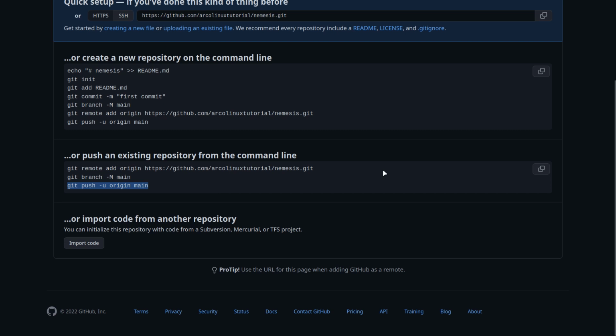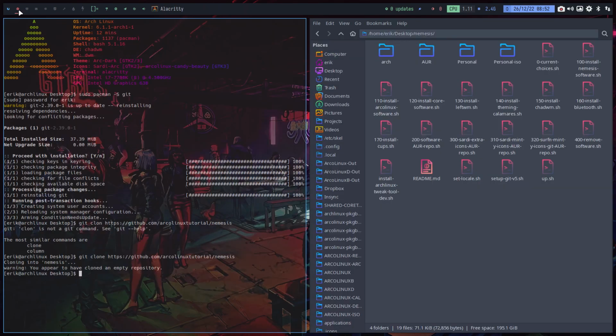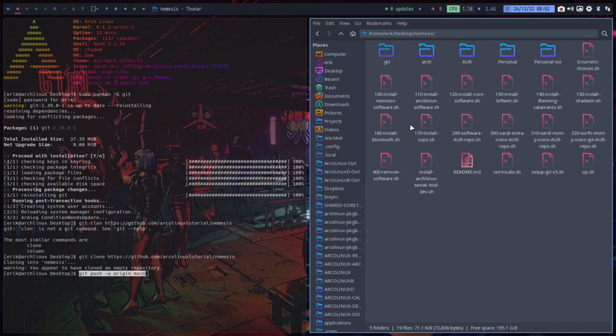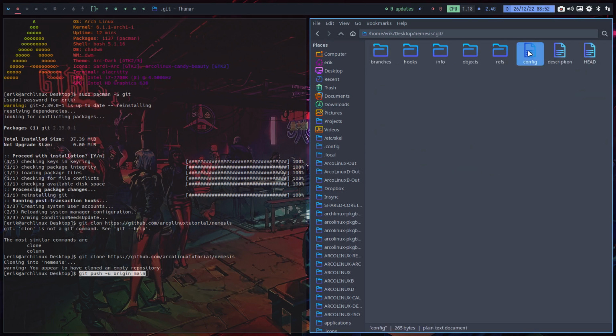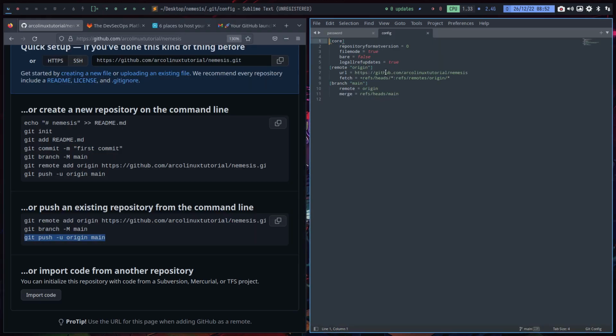Now, one of the things you can do. Let's see. So I can learn as well. Control C. What errors do we get? Control Shift V. Git push origin main. First of all, I'm gonna have a look at what's inside .git to the config, and I'm gonna read. So it says github.com ArcoLinux tutorial Nemesis.